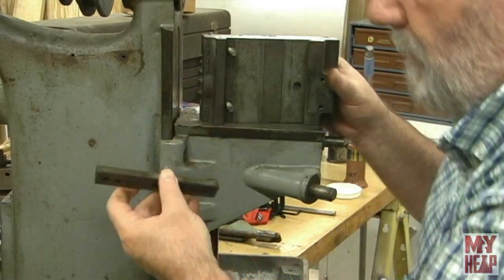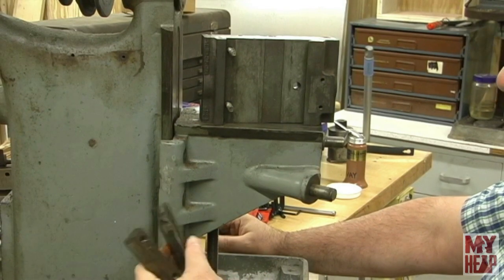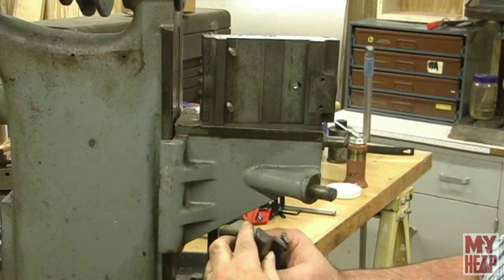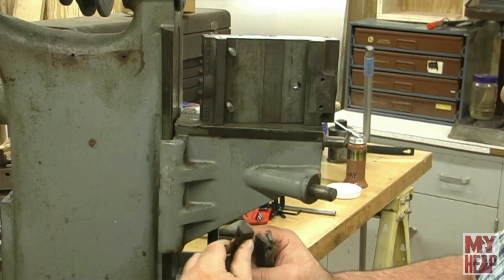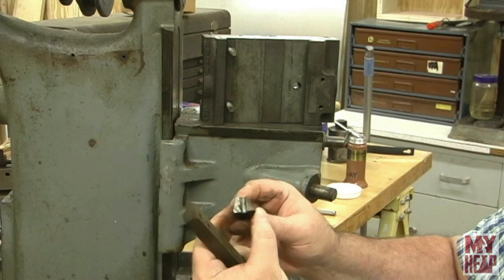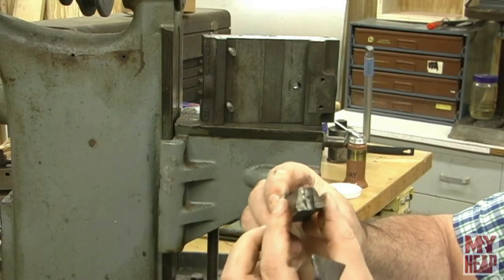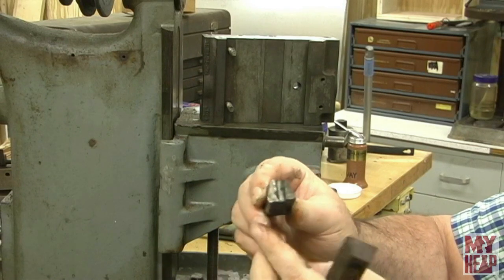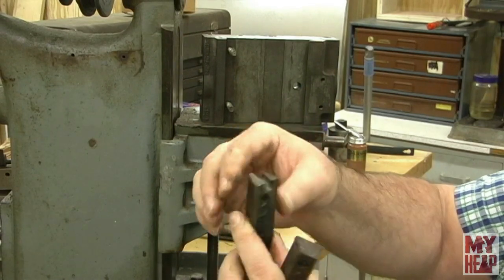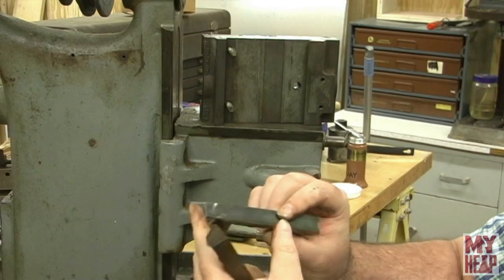So I think the gibs should be made like this. When I send these out to Chirpy, I'm actually going to send both of these gibs so that he can compare the two angles. There's probably a 60-degree angle — we're going to try to measure that — and a smaller angle here. But if you look, there's a flat right here. So this looks like it's shifted this way instead of the bolts coming through straight; they're coming through at an angle, and you can see how these are all wallowed out and kind of crazy looking.